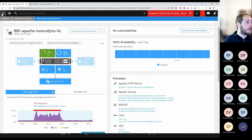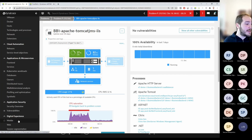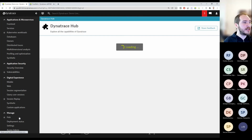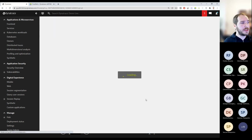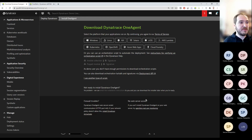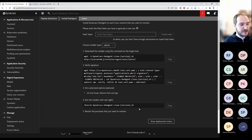So how does that actually work? Figuring out all these kind of problems doesn't require a lot of configuration, as you might be used to from all the different kind of tooling out there that you have been using before. Rather than that, the only thing that you need to do is install one small component, which is called the Dynatrace OneAgent. And to install the Dynatrace OneAgent is a very, very simple task. For example, if I want to install the Dynatrace OneAgent on Linux, then I just need to execute those 3 lines of code here on the command line, and automatically Dynatrace will observe whatever is going on there in my application.